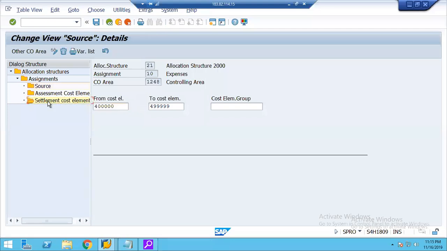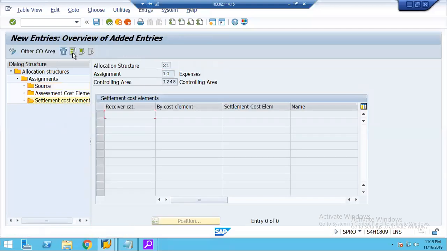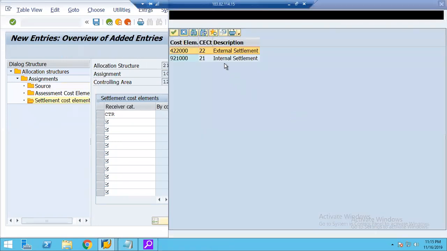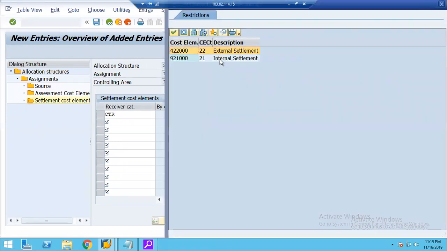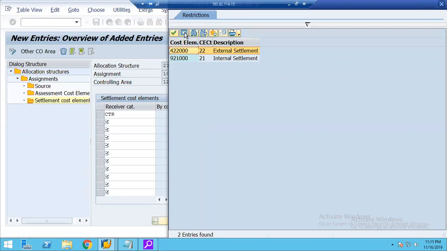And in the settlement cost element, go to new entries. I'm saying cost center. Since it is cost center, it accepts only internal settlement. You see, it accepts only the internal settlement. Normally we should not get this part also.